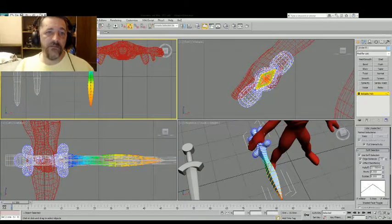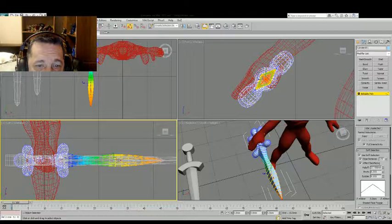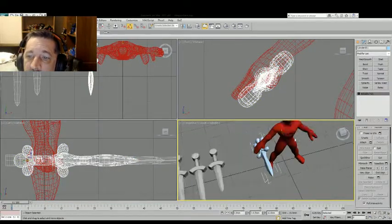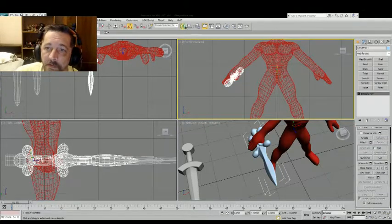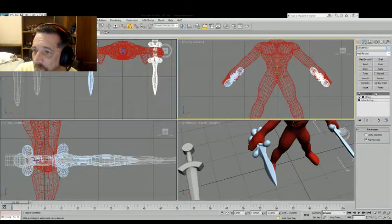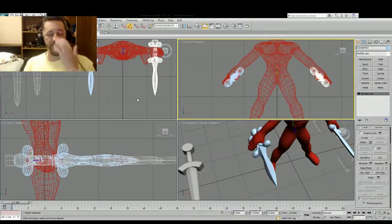And then just simply pull it back until it's the same length as the already existing short sword. And hey, short sword. And I'm going to mirror it. Copy. And then once again I'm going to reset the mesh and flip the normals. And I have the short sword.